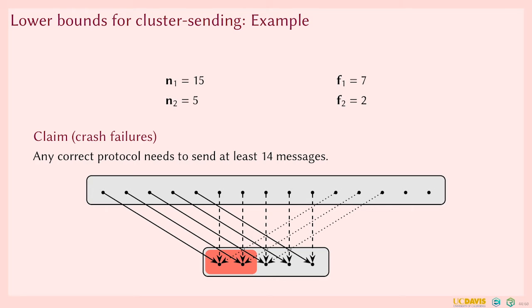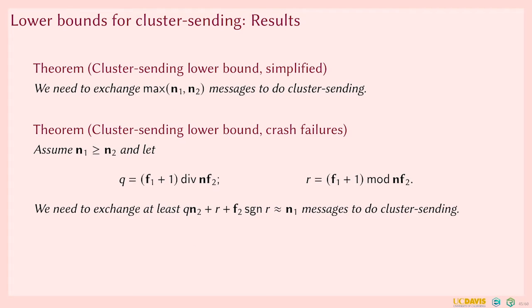Now if you count, you see that there are only 7 messages remaining, sent by 7 different replicas, so we can also crash all of those. And this means that by sending 30 messages in some way, we can crash sufficient replicas in the 2 clusters to make sure that nothing got sent even in the end, proving that we need at least 40 messages. Of course, this is a single example. What we can do is generalize this example to any size clusters.